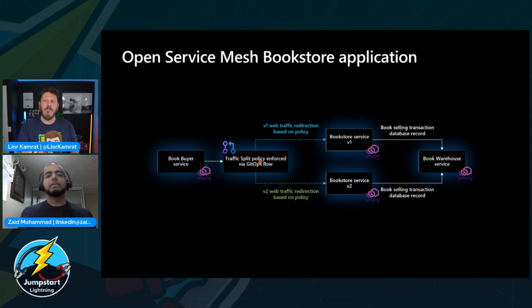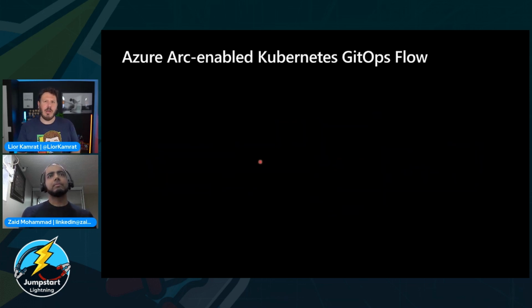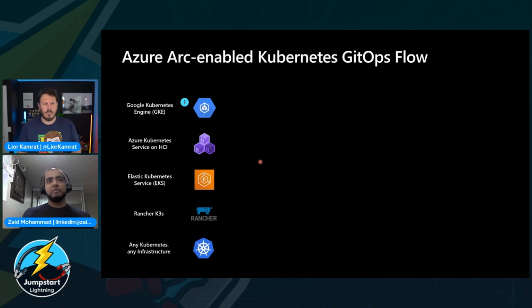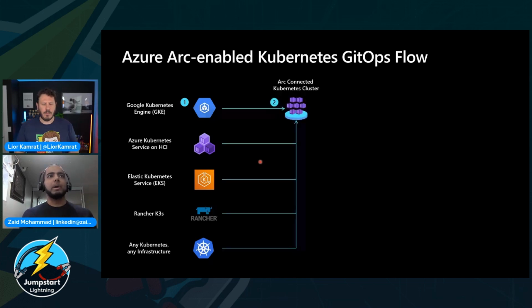So tell me something, Zaid. What was our implementation of this? How is Microsoft approaching this, and how did we approach this in the flavor? Sure, that's a really good question. I'll start with the GitOps flow to give background to people who are new to GitOps, and then I'll specifically talk about what we did as well. We basically start with somewhere outside, right? As we said earlier, we're talking about any cluster, so customers can have any Kubernetes cluster as long as it is a CNCF certified Kubernetes cluster.